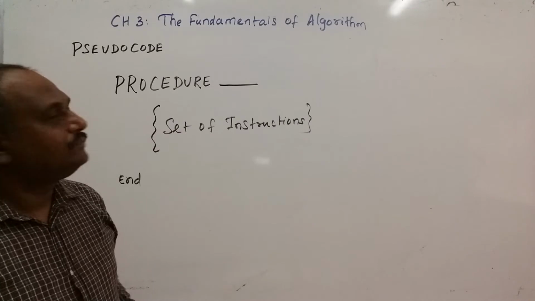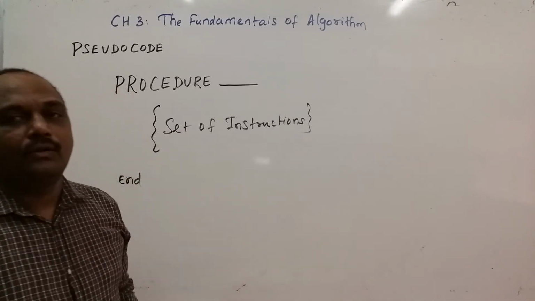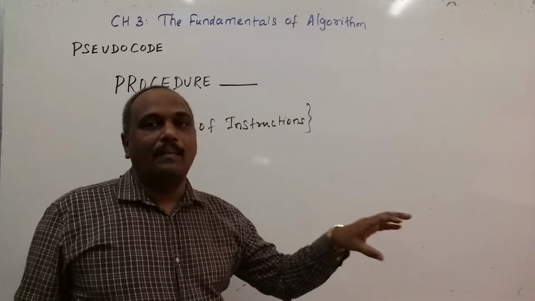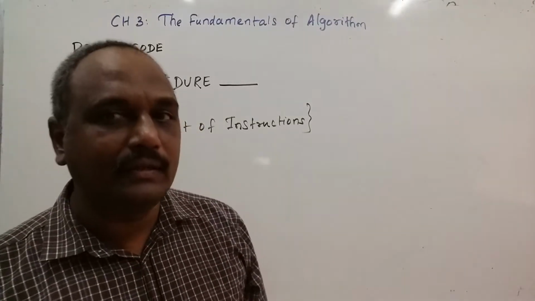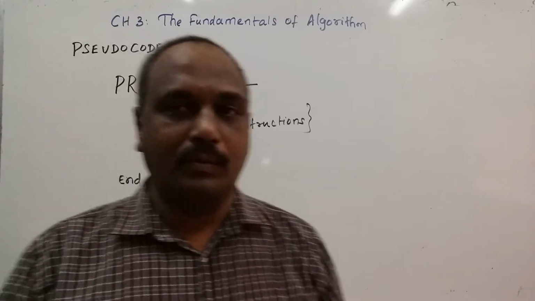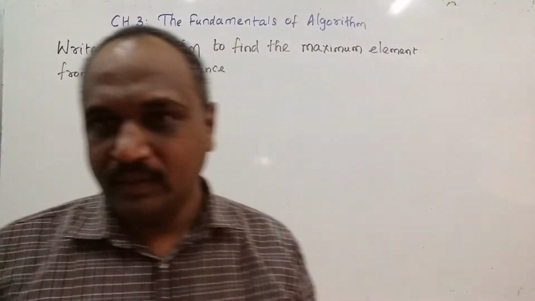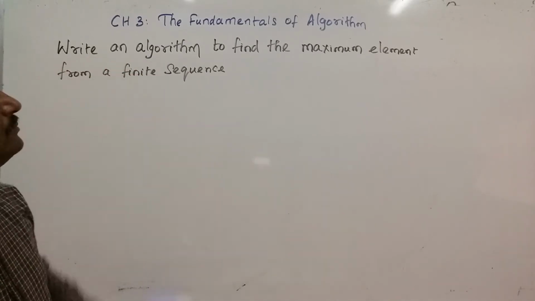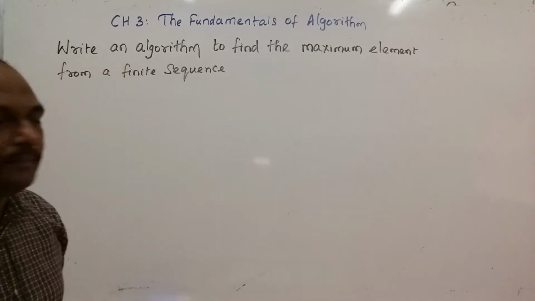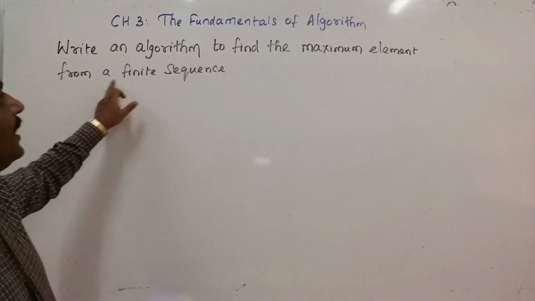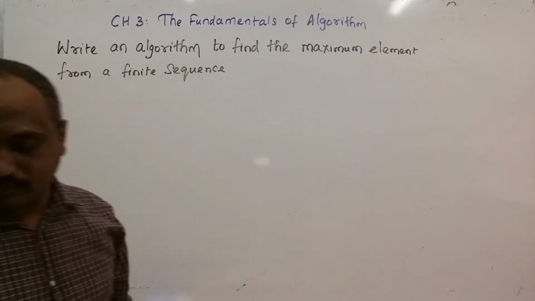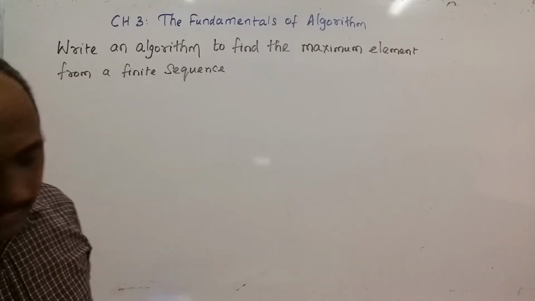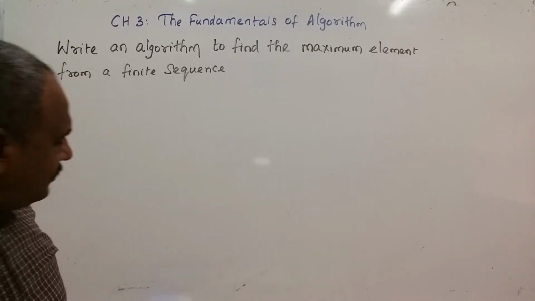Using this idea, in this chapter, we are going to discuss some mathematical problems. See, for example, write an algorithm to find the maximum element from a finite sequence. First I am going to write an algorithm, then we will discuss a sample problem. What is the meaning of this? What is the requirement here?